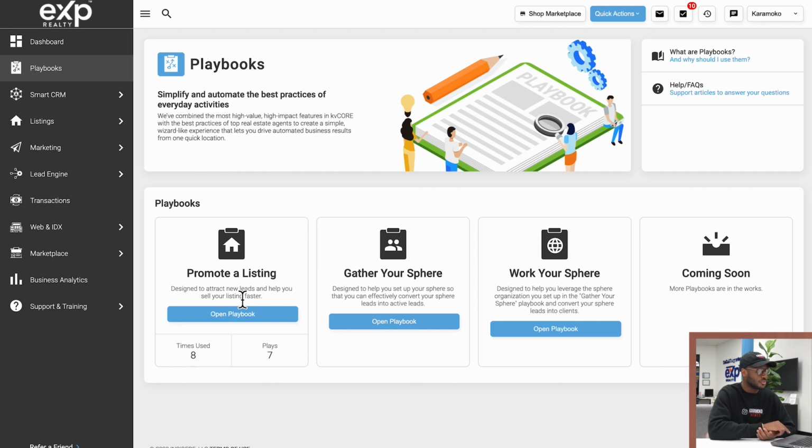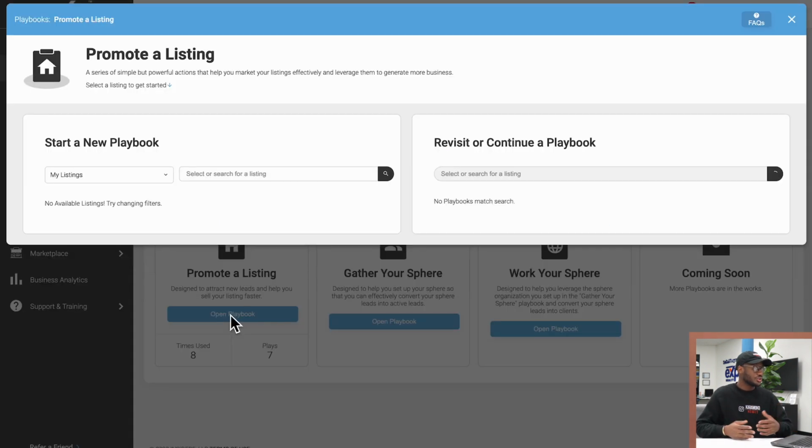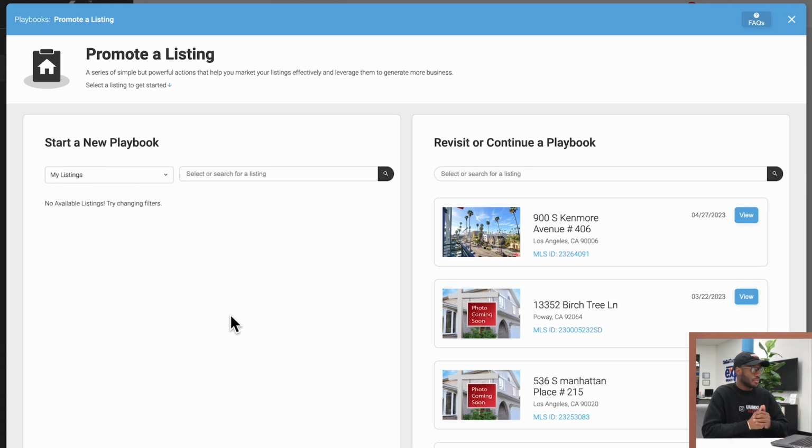So I'm gonna click open playbook, and once I do, you're going to see this window pop up, and it will tell you to start a new playbook or continue a playbook you've already started. So basically, in a nutshell, a playbook is a streamlined set of actions you need to take in order to achieve a certain marketing goal. So let's say you are trying to market a specific listing to a lot of people, and KvCORE makes that simple for you by having different steps or actions you need to take in order to do that as effectively as possible.